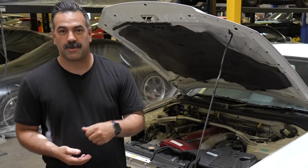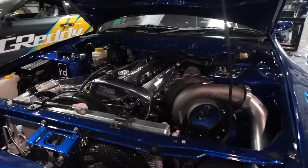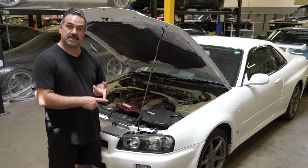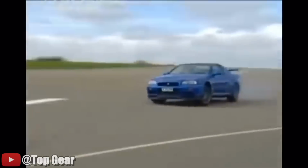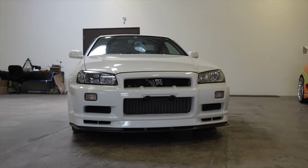This motor's coming out. We're putting in a Greddy crate RB 2.8 liter engine. I have to go ahead and order the front and rear new differentials, either OS Giken or Nismo, along with front and rear drive shaft axles. We are going to go ahead and already replace those just in case this client decides to do an 8,000 RPM clutch dump. Hopefully the axles don't break. This is meant to be a street car.